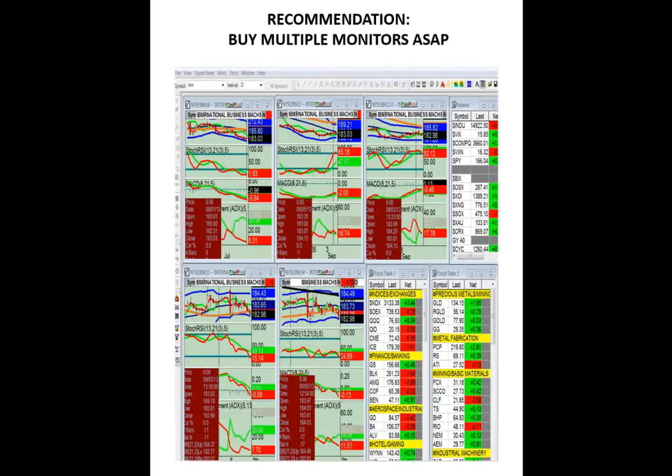Dane, go ahead. What you got? Yeah, just real quick. If you're going to try to do a large screen instead of multiple monitors, make sure it's a computer monitor, not a TV. Otherwise, your screen refresh and mouse jitter will be terrible. I tried both. Correct. Cool. Dane, what size do you use? It's a 43-inch. And do you have one or multiples? I have one. It's basically the same as 4 monitors as far as pixels. Okay. And are you driving it with a laptop? Yep. Okay. I use the laptop monitor as well.